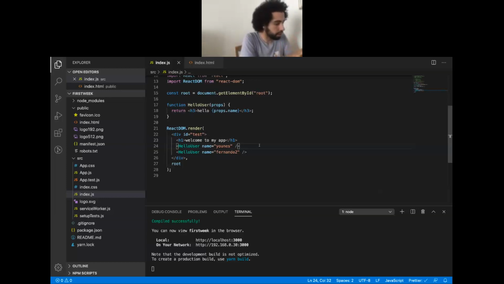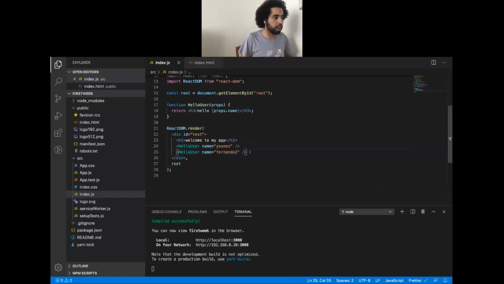Cool. Let's continue. So this is basically the ingredients, and the idea behind React is that we can define custom components and reuse them here. Imagine if hello user were to grow and do so many things, we can just render multiple ones of it.